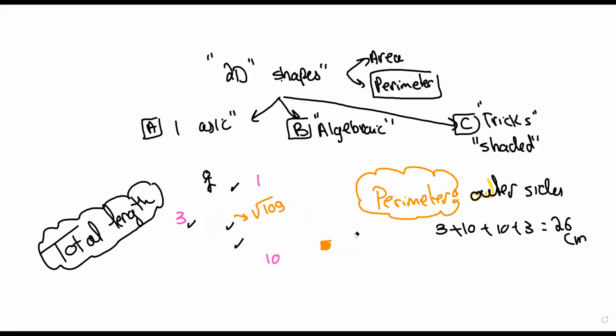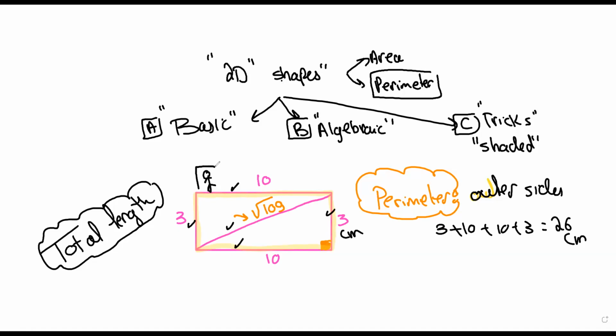If it says here, work out the total length that this athlete has run. So in this case بقى what will I do? I will add all the sides. فهنقول بقى 3 plus 10 plus 3 plus 10 plus the diagonal that I calculated. And most probably in this question, you will be asked to round your number to a certain significant figure. So please notice the difference if the question says perimeter and if the question says total length.